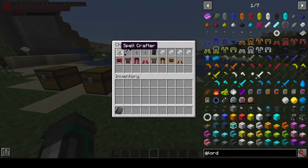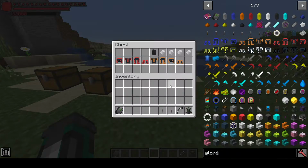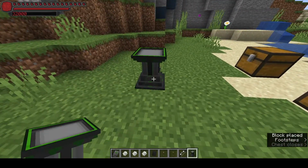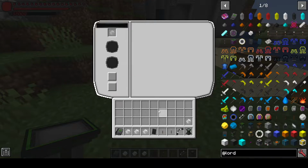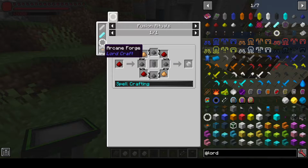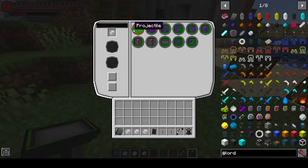So, the main feature of the spellcrafting system is the Spellcrafter, staves, and the Arcane Bow. So I'll grab all this other stuff. The main thing here is the Spellcrafter. This allows you to craft spells, and it has this interface. First thing you want to do is pop your spell focus into the slot. Spell focus is kind of cheap, it's just a fusion ritual. Again, you'll probably prefer to do that in the Arcane Forge because you might be making a lot of these. What you can do is select first the focus, which is essentially the type of spell that it is.